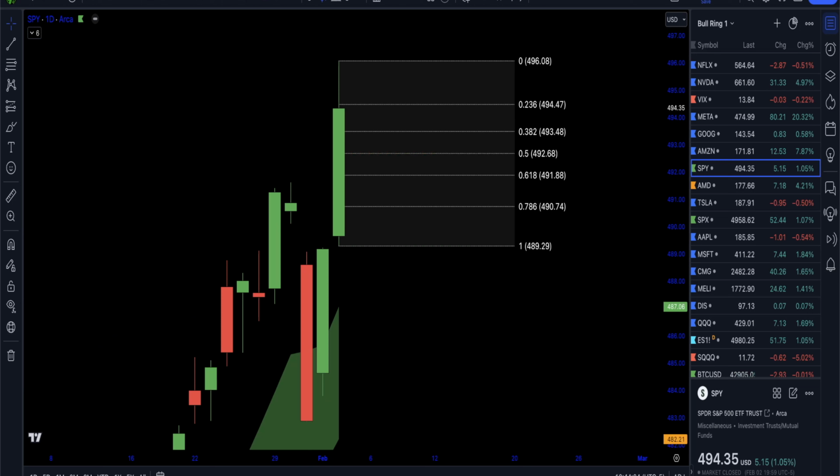All right, now let's take a look at our Fibonacci, guys. If you understand Fibonacci, you'll know exactly what I'm talking about here. Okay, we have our first test will be for a pullback down to 50% of Fibonacci, guys. Okay, so we will test the 492, maybe 491 area, and then we will see this go back up and test 496. Okay, if we get past 496, what we want to see is a nice retest here, guys, and then we're off to the races, and that's going to be really, really nice.